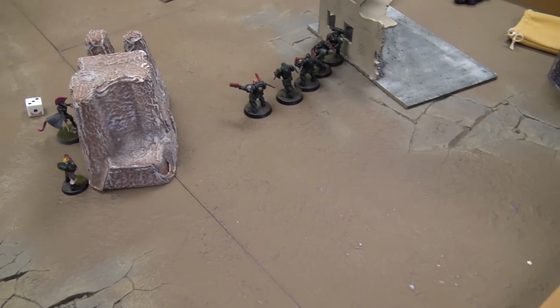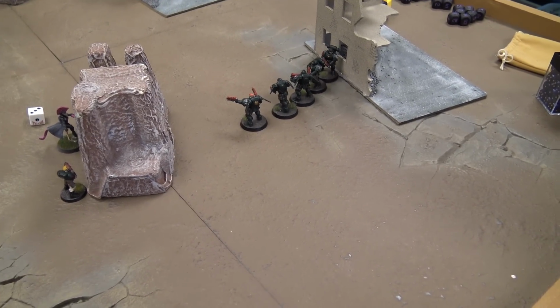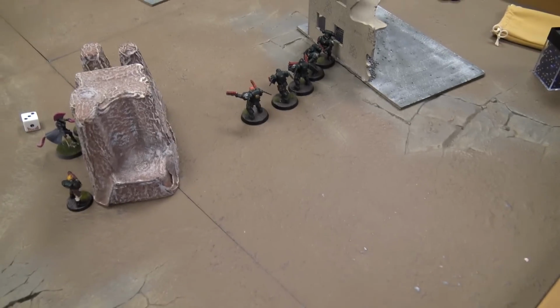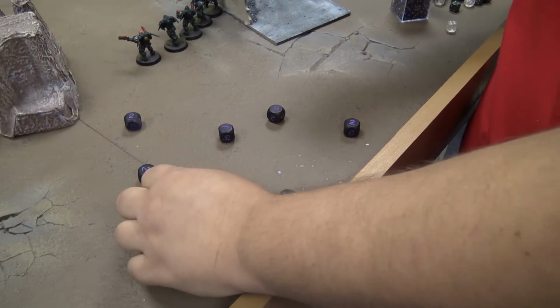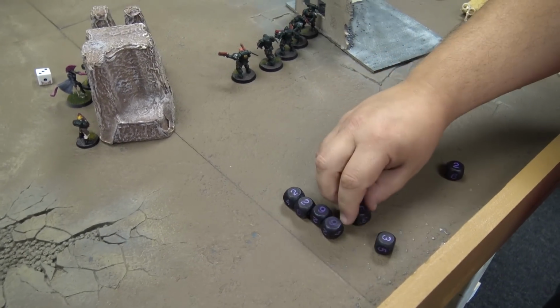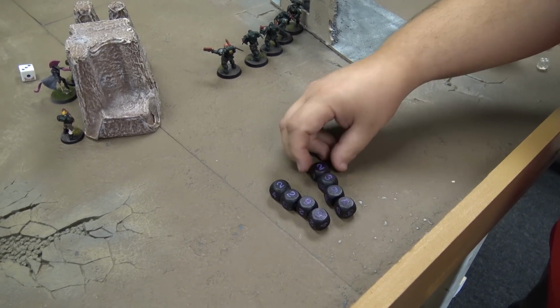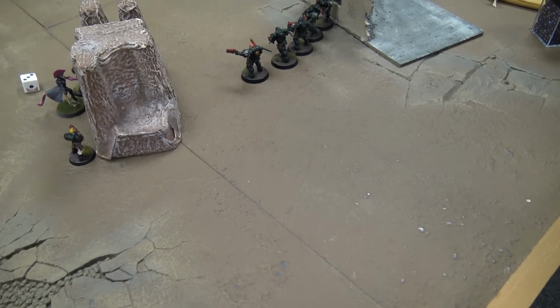He's going to be swinging with the kiss here. What's Azrael's armor save? 2-up armor save, 4-up invul save. So these are going to be hitting on 2s. All right. So that's 1 miss. What's the kiss do? +1 strength, AP -1, damage D3. So these are going to be strength +1, becoming strength 4, wounding on 4s.